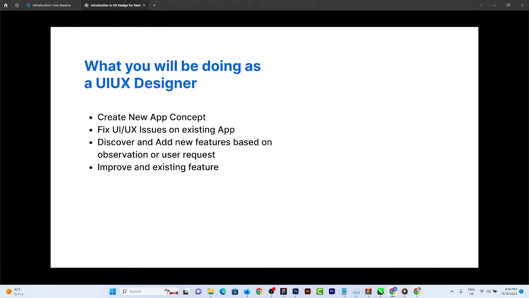Okay, right now we are entering the world of AR and VR. There are going to be people who will be developing a lot of products around that ecosystem. Now this is what we refer to as a new app or concept. So as a UI/UX designer, you are going to be working on a new app or a new concept.